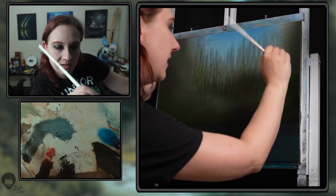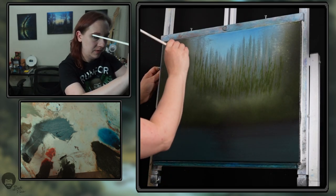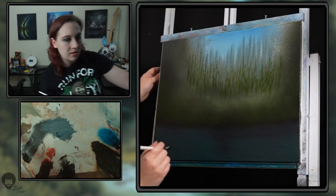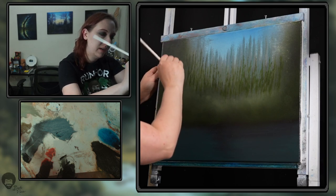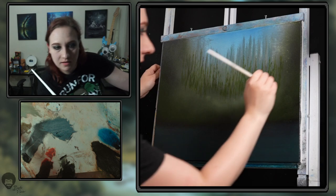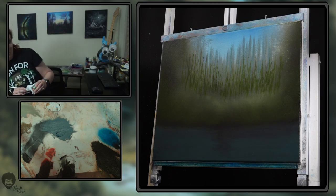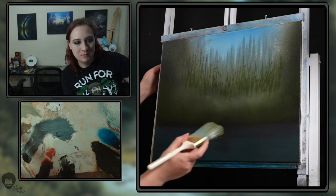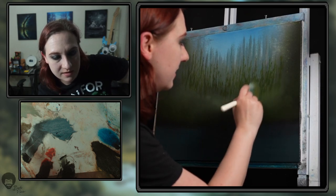A couple over here. More sharp. Okay. Yeah, a couple more over here. They might get covered up. They might not. We'll see. All right. I'm going to do the same thing. I'm just going to kind of blend that row up. I'm going to wipe off my brush there. Oh, almost dropped it. Back to my 2-inch brush and just kind of tapping the bottoms of those trees into that mist.